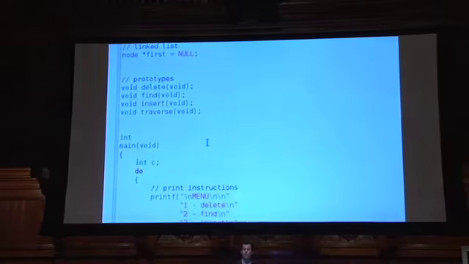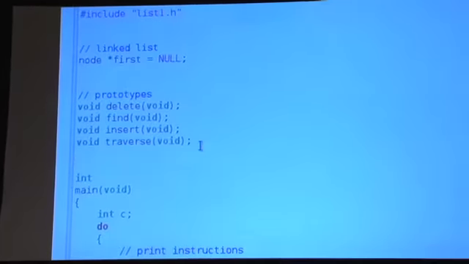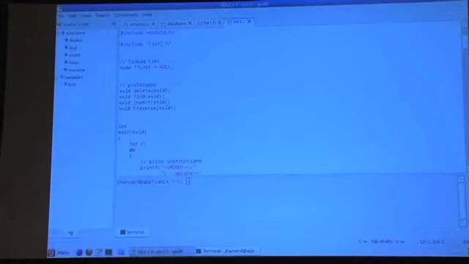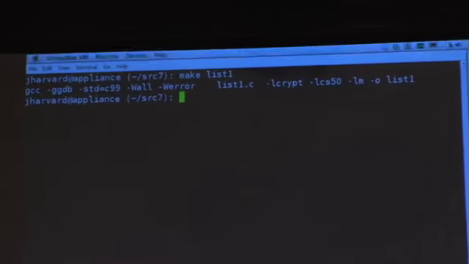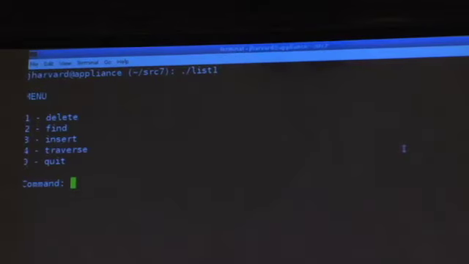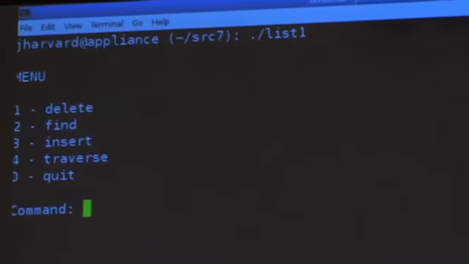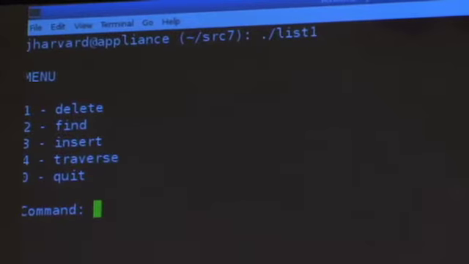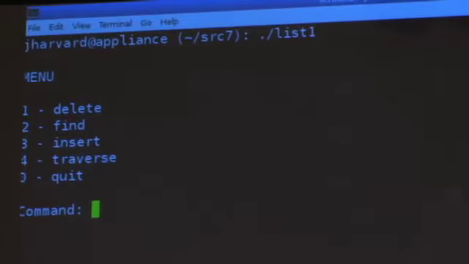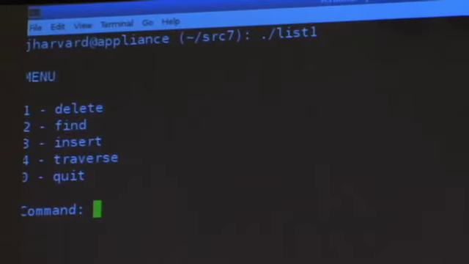Now I'm going to go ahead and open up list1.c. And we won't dwell on all of the minutia here, because unless you work through it slowly, it's very easy to get lost. But let's take a look first at what this thing does. Let me go into a terminal window. Let me do make list1. And let me go ahead now and run list1. And you'll see that just so that this is interesting, I created sort of a poor man's menu here, whereby it just waits for you at this command prompt to either type in delete, find, insert, or traverse. All of those should be self-explanatory, except traverse just means start at the beginning of your list and just print out all of the numbers.